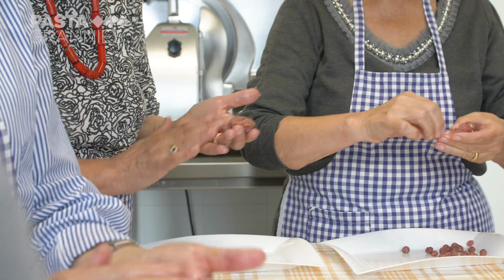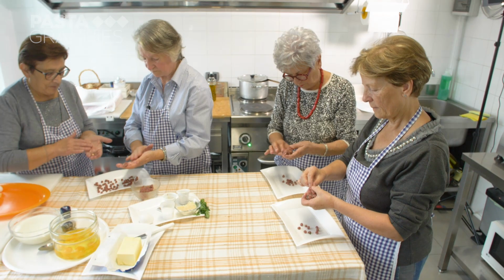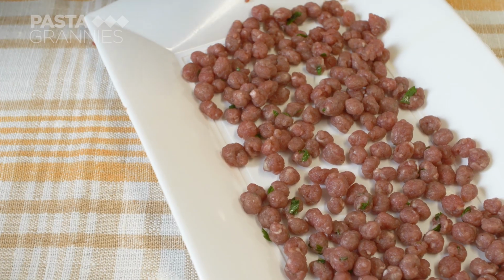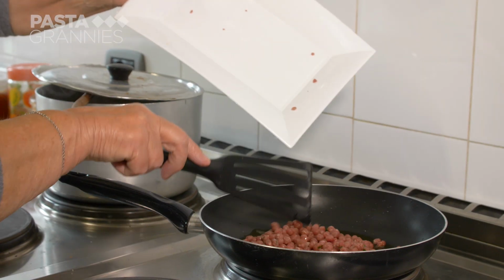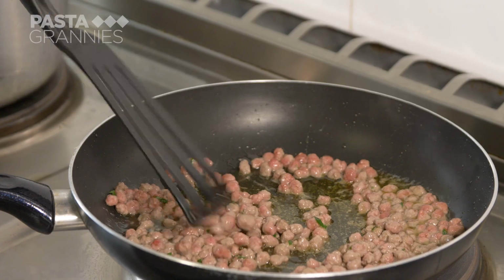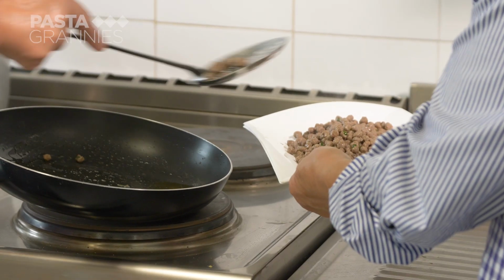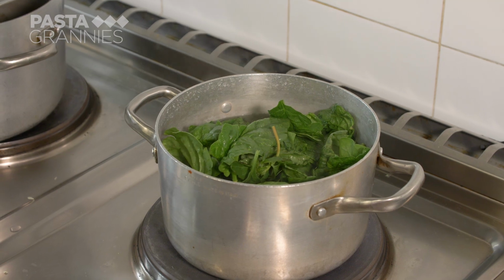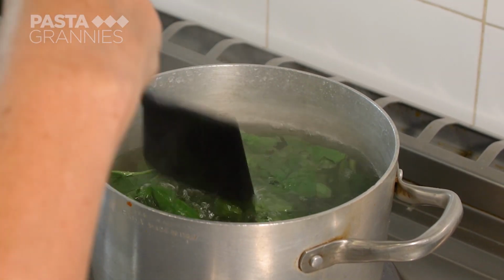Many hands make light work of rolling them, and it helps to smear a little oil on one's palms to stop the meat from sticking. Elisa then fries them in oil. Le polpettine sono pronte. Nadia blanches about 400 grams of fresh spinach.